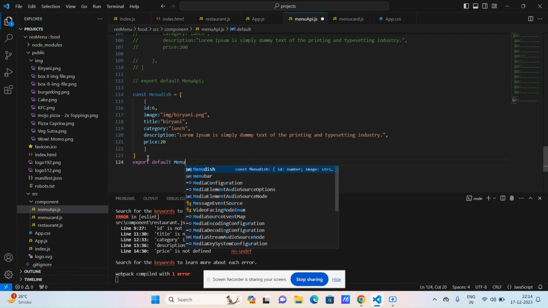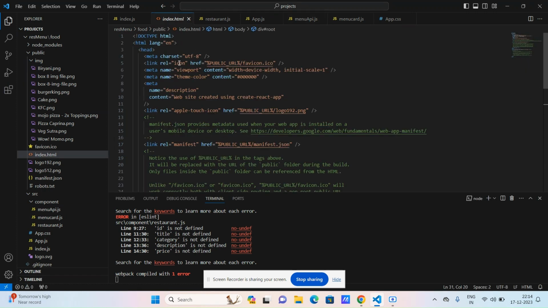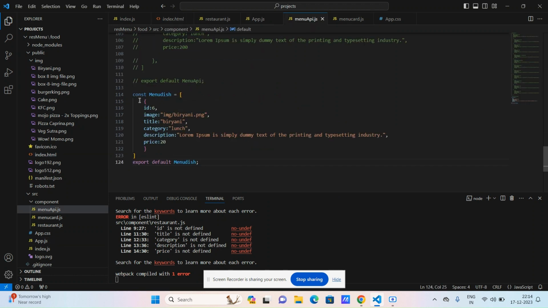Always remember, when we are creating a component, we have to write the component name in caps; the first letter will be capital.